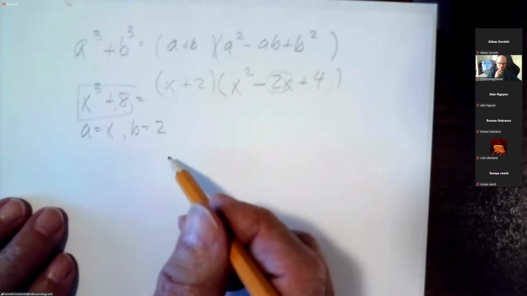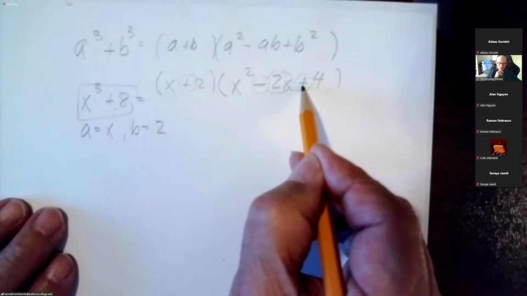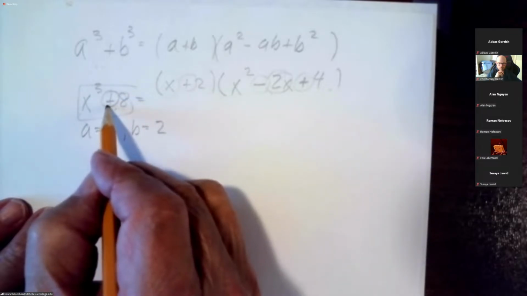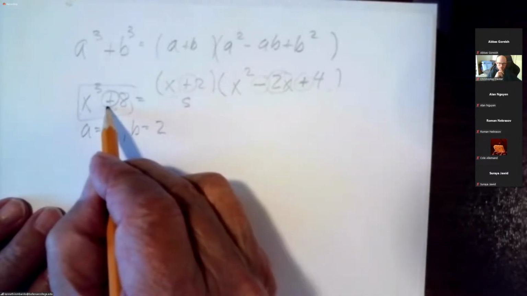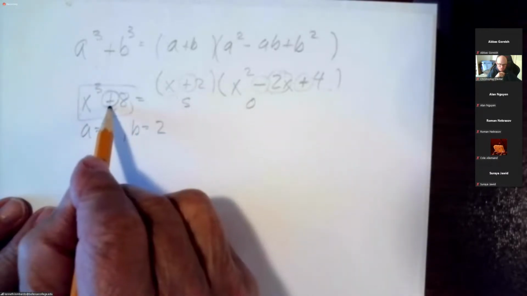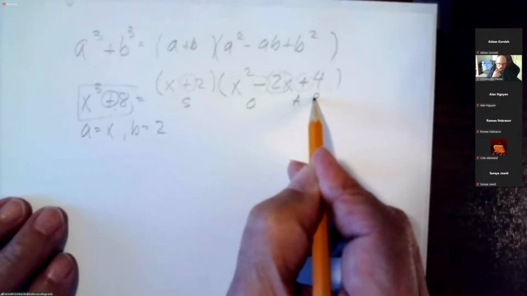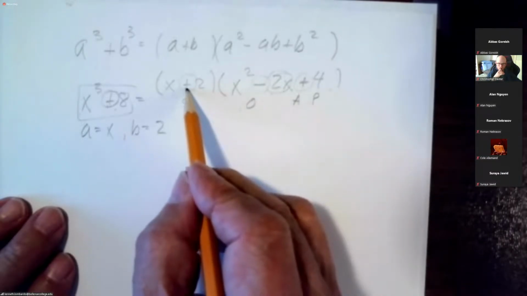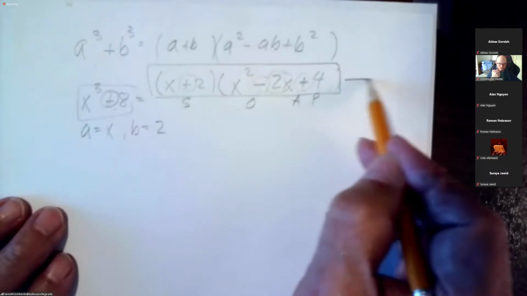One other thing I'd like to point out is the signs. This positive sign, this negative, and this positive. To make sure we have those signs properly, we have an acronym that we can use. This sign is always the same as the original sign. This sign is always the opposite of the original sign. And this sign is always positive. So our acronym is SOAP, saying that these are the signs: same, opposite, always positive. Okay, so here is the solution when we factor that.